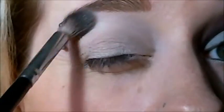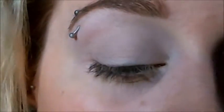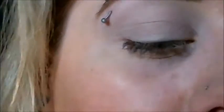Now I've already done my other eye here, so that's why I'm only focusing on this one eye for the purpose of this tutorial. Hopefully they both turn out about the same.